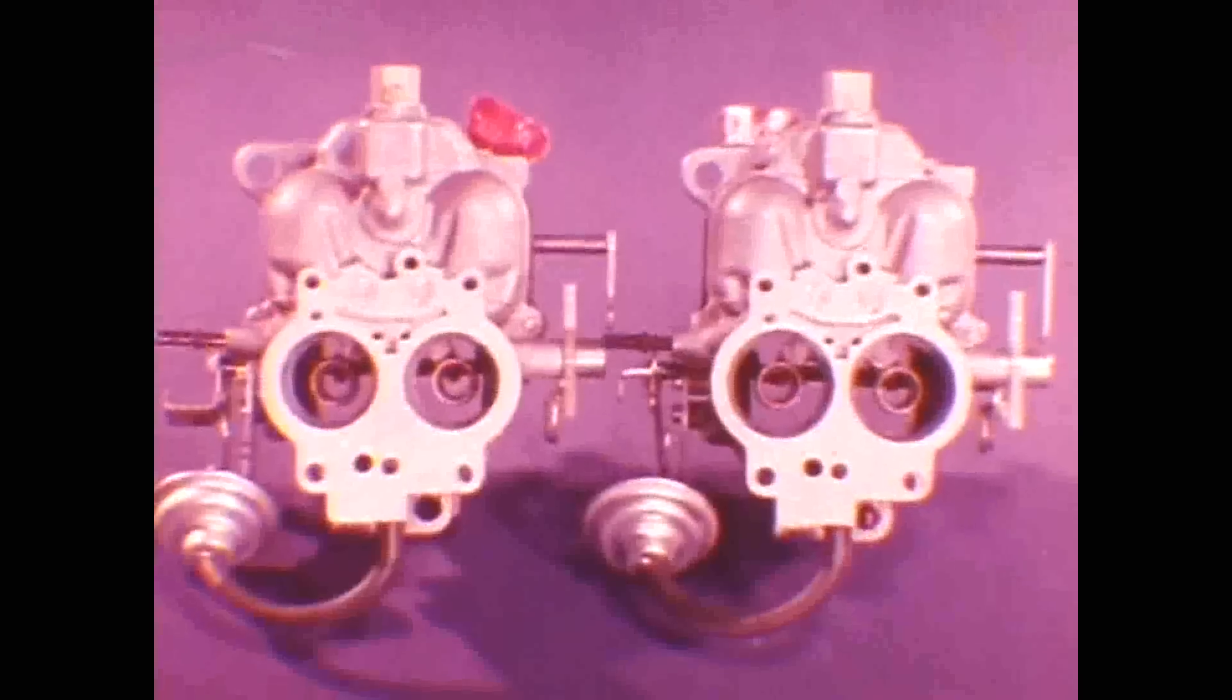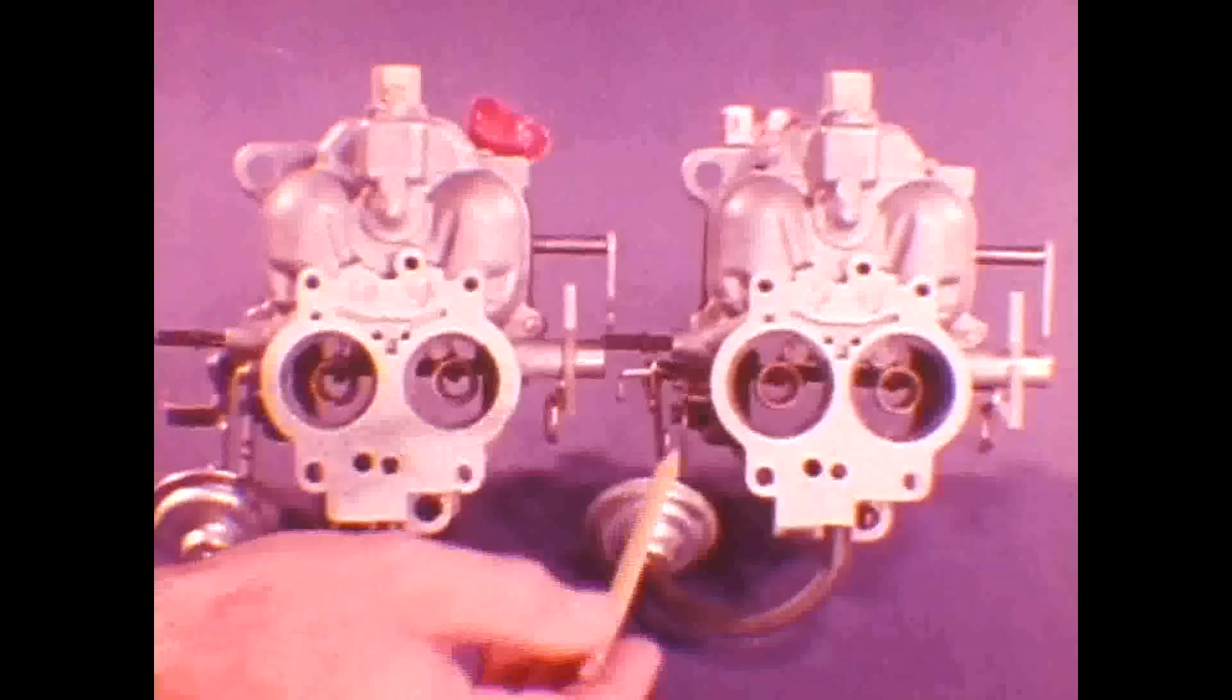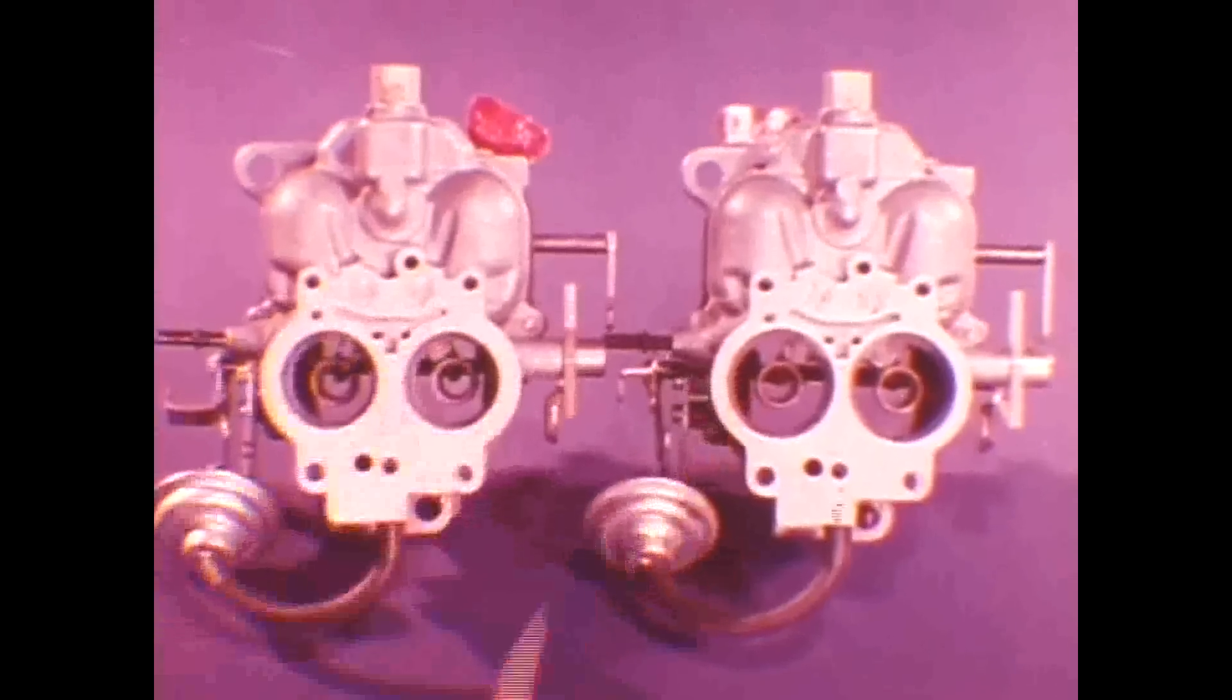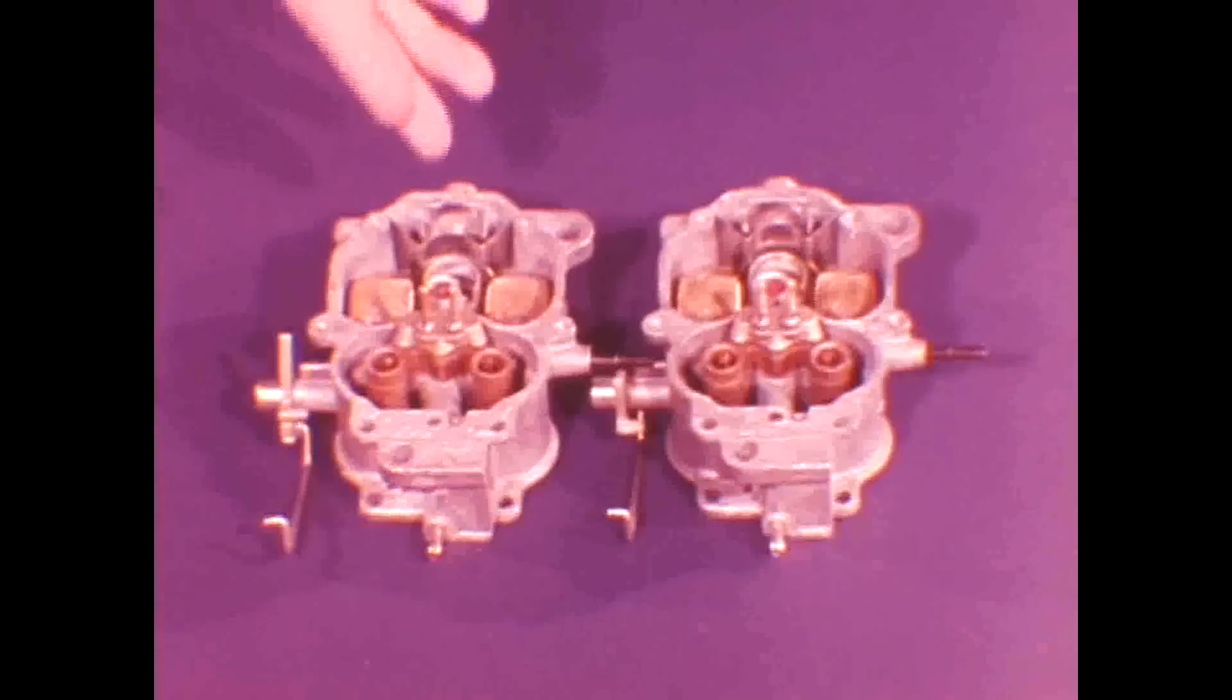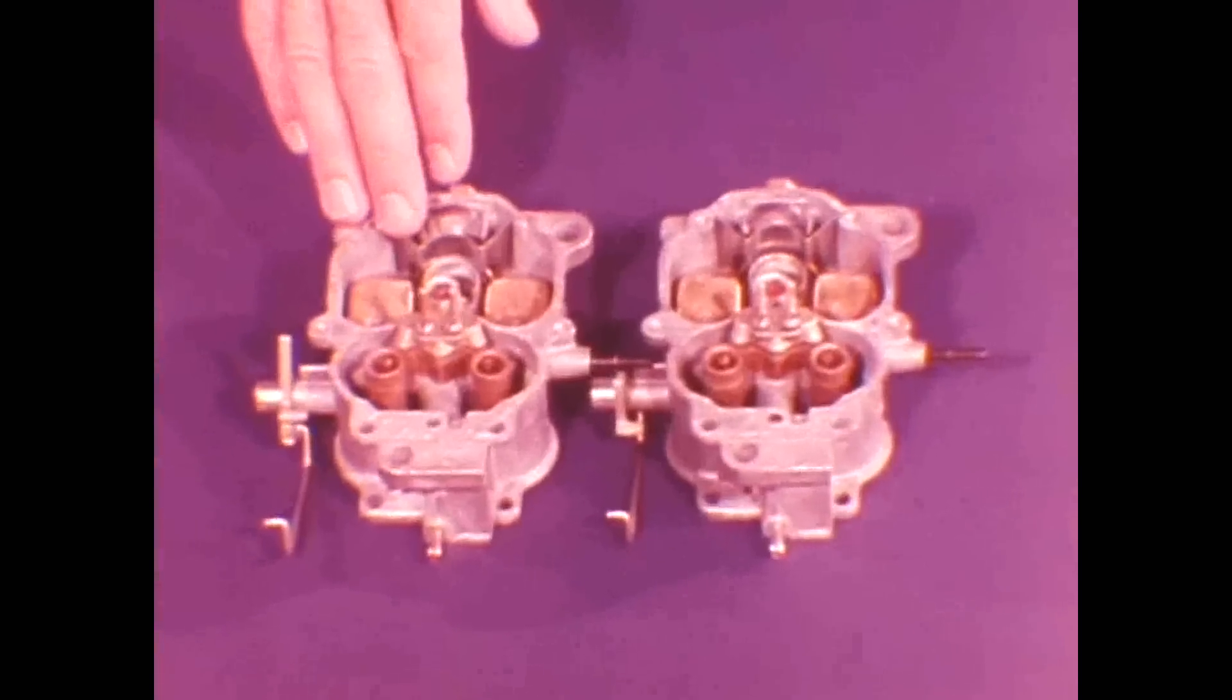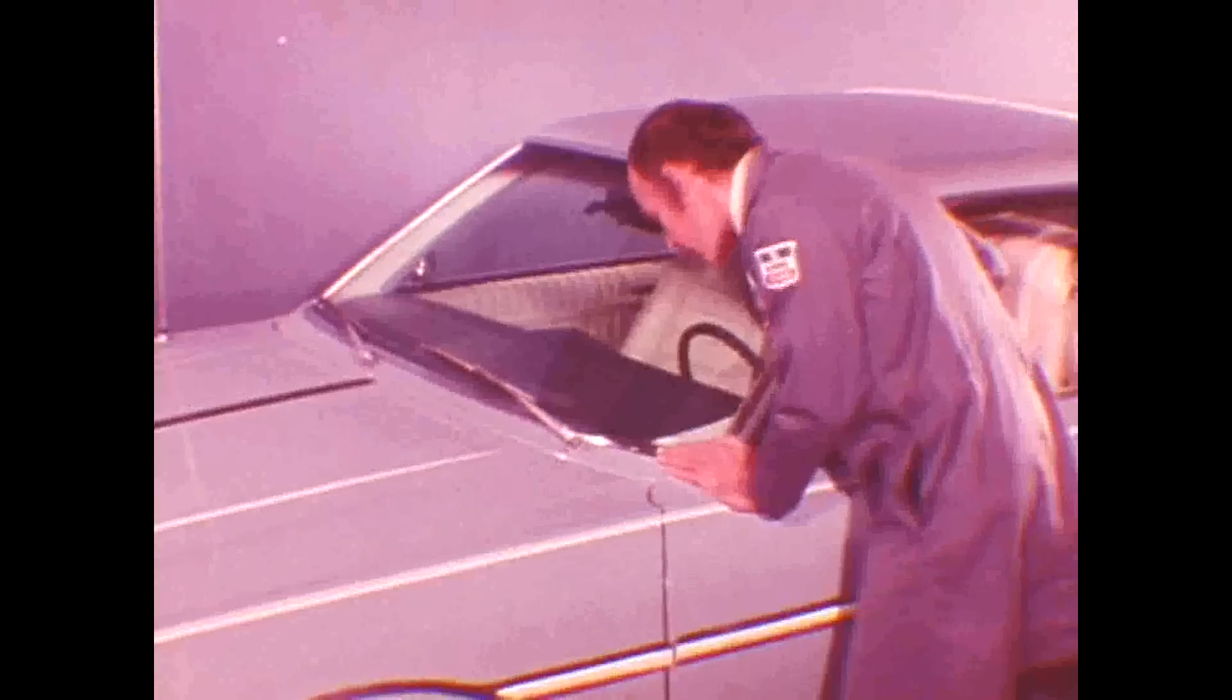Although throttle body bores for the 1977 version used on both the Super 6 and 318 engines are identical, the Super 6 Venturi dimension is smaller than the one used on the 318s. Internally both Carters look alike, but the Super 6 carburetor has new features you should know about. By the way, we still have the dependable Holley single barrel carburetor for our standard six cylinder.